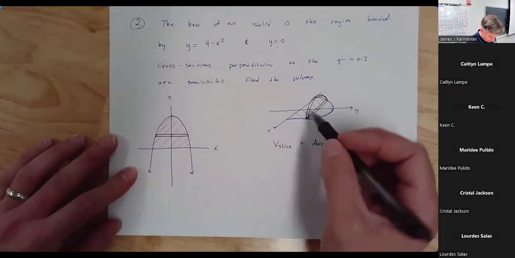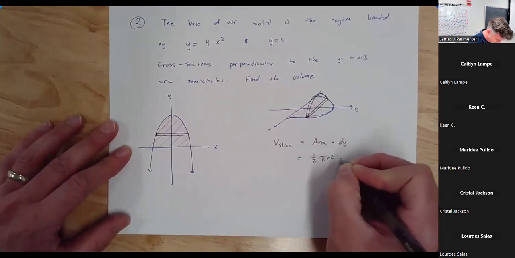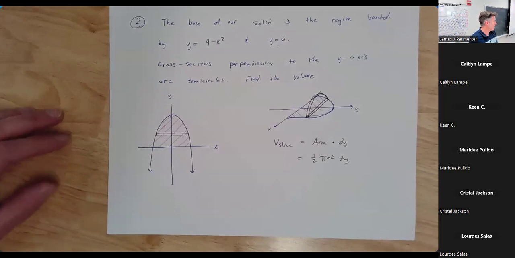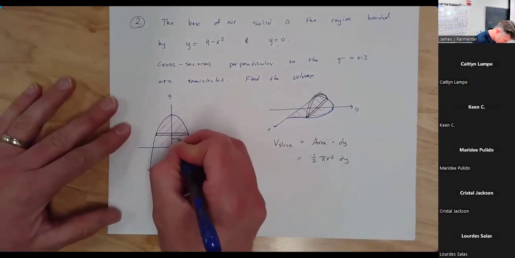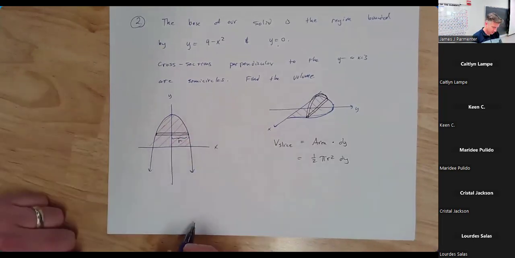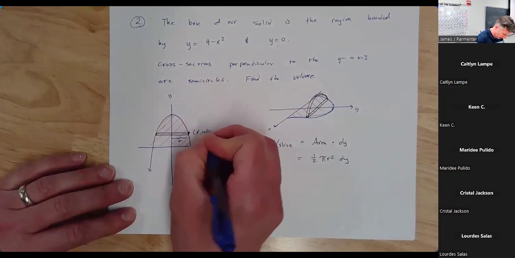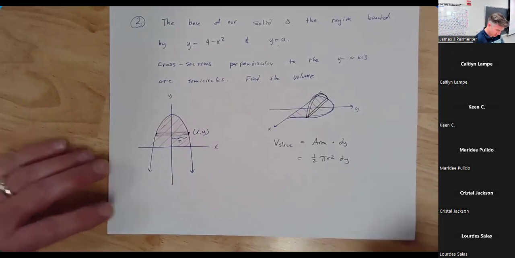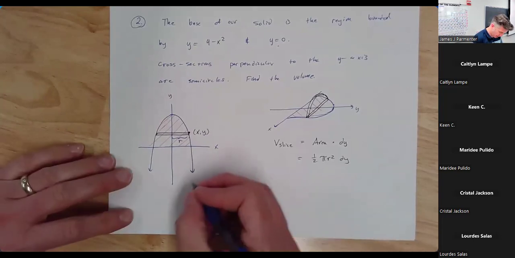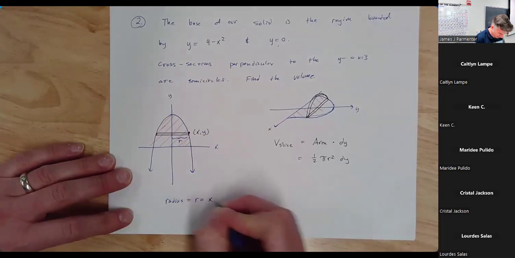So the area of a semicircle is 1/2 times pi r squared. And now I have to figure out what the radius actually is in terms of the variable I need to use. So in this case, there's our radius. Well, again, I'm thinking of this point here as the point x comma y. And in this case, the x coordinate is what's giving the radius, because x is how far we are from the axis y. So here my radius r is going to equal just whatever x is.